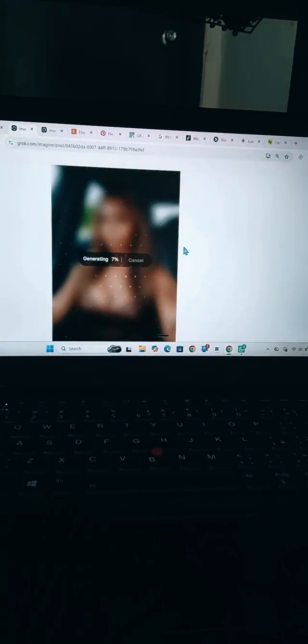So now what it's doing is it's creating a whole entire motion for us. So it's reading over the image for us. It's syncing what we're supposed to be doing with her motions to what the image is going to do. And then it's going to create our video for us.